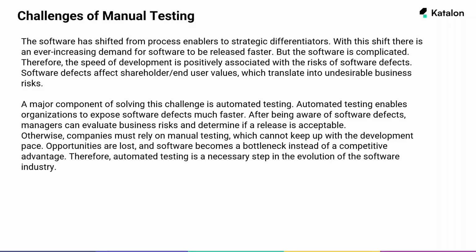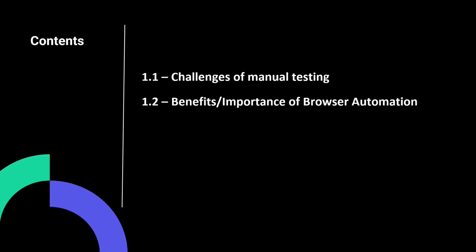Otherwise, companies must rely on manual testing, which cannot keep up with the development pace. Opportunities are lost, and software becomes a bottleneck instead of a competitive advantage. Therefore, automated testing is a necessary step in the evolution of the software industry. As part of section 2 in chapter 1, let us first understand the benefits and importance of browser automation.